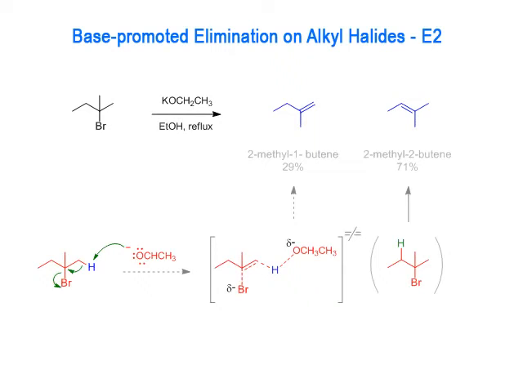In this reaction, the base attacks the substrate, deprotonating at the beta position, forming a pi bond and losing the leaving group. This all happens in one step, and that step is bimolecular because the base and the substrate are involved. The reaction occurs through a transition state as shown here, and can occur either on the right-hand side or the left-hand side of the molecule because we have two types of beta hydrogen to give us two types of alkene product.